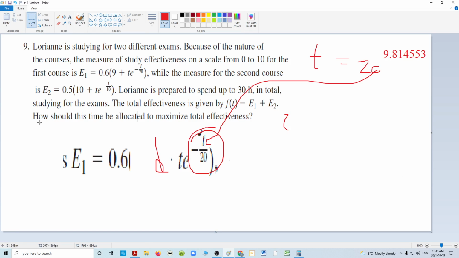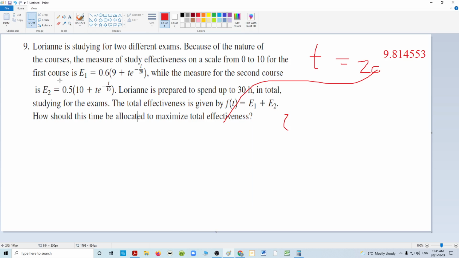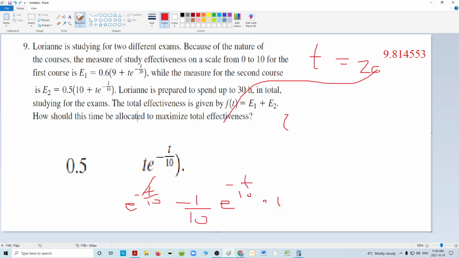Well, it's the same sort of thing, except the multiplier is different. The derivative, we can just keep this out front. The 10 doesn't matter. However, the equation will later, and we take the derivative of that. Fortunately, it's the same thing. I get e to the minus t over 10 this time, plus, it becomes a minus when that comes down, times e to the minus t over 10 times t. So this t essentially just goes over here. When I take e to the minus t over 10 out of both of those, I get 1 minus t over 10.